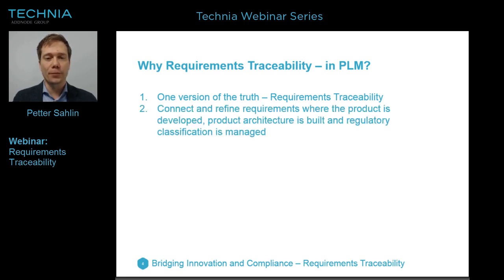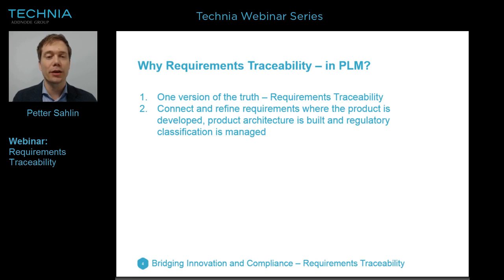It's also one reason because in the PLM platform, that's where we keep our regulatory classification. That's where the classification is managed. And that's also where the product architecture is built. That's where we define our modules. That's where we at least partially define our configurations. So it really defines the framework for verification, and that's why we need our requirements connected to that. So it really is at the heart of the closed loop validation, traceability between requirements and validation.